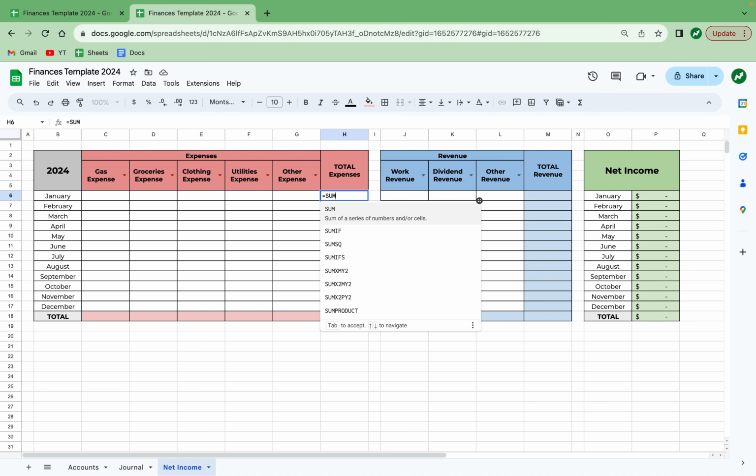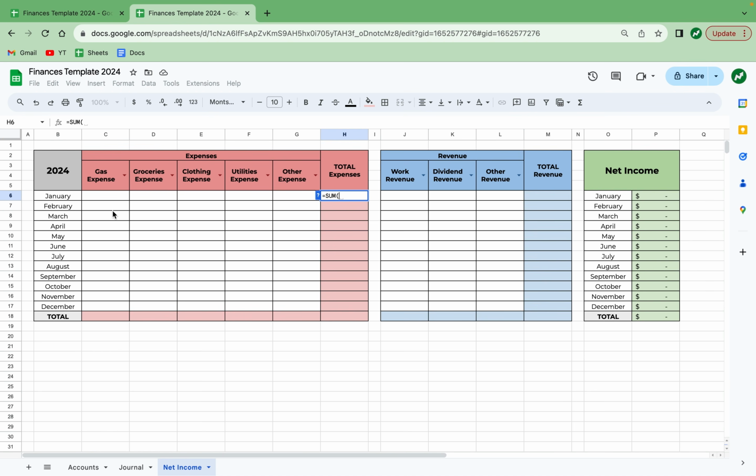So we're going to type in equals sum, open our parentheses, and highlight all of the January expenses and hit enter. Once we do that, we can drag this formula all the way down, and we can do the same thing on the bottom here. So we can type in equals sum, open our parentheses, and highlight all of the gas expenses for every month and hit enter.